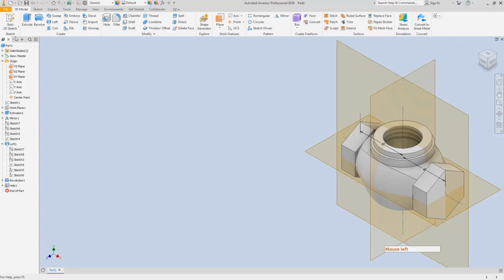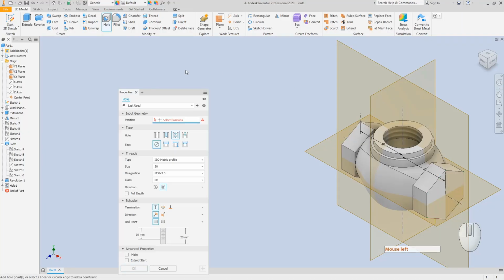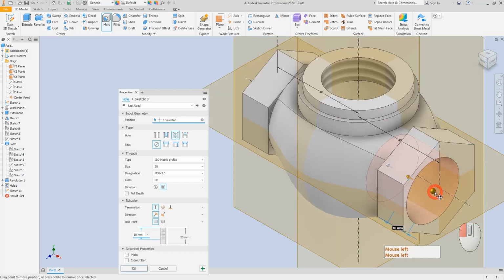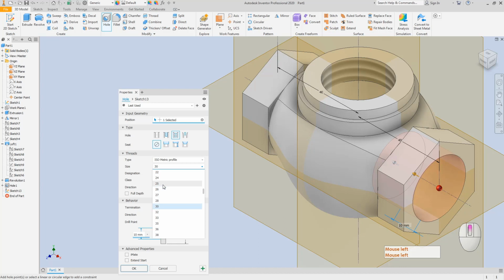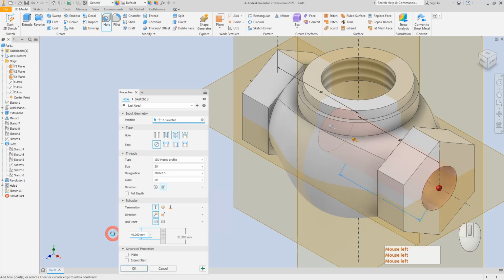Again, I will continue modeling the hole at this point. As you see, we get this point attached, just stretch and attach to this point. The metric size is 20 millimeter, and this 20 millimeter size has only 13 millimeters for threaded length, and let's say it is 30 millimeter for depth.